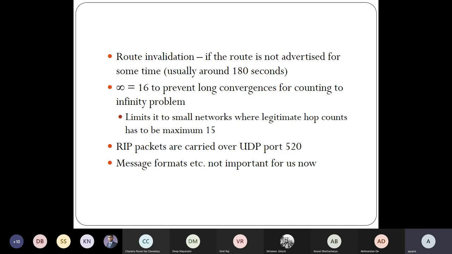You don't delete it immediately. Infinity is taken to be 16 for RIP, to stop the counting to infinity problem soon enough. Which means that your legitimate number of hops can be a maximum of 15, which basically means it can only be used with small networks.